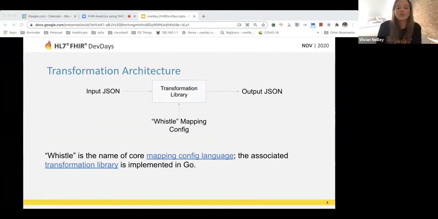And so Google Cloud has actually, for those who have joined some of our other talks this week, worked on a transformation architecture. We named it WHISTLE. It really is a configuration-driven approach where we encode the logic in this compact mapping syntax.